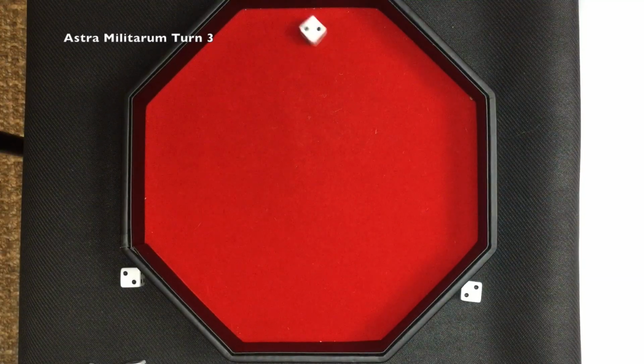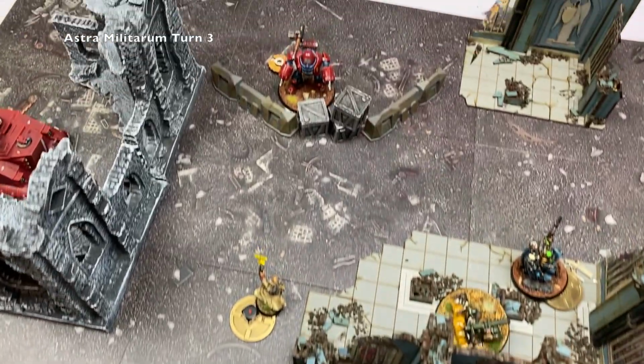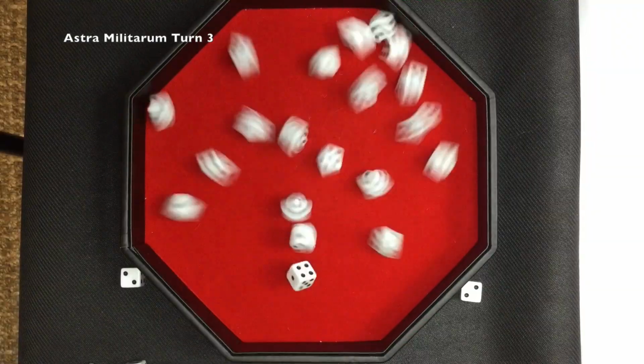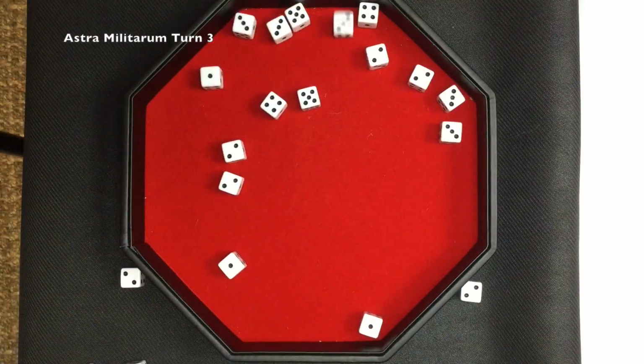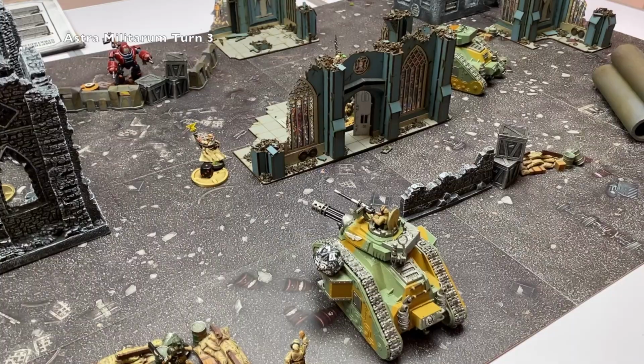Hits. No. Tank Commander's going to issue Reroll 1s to himself. He's going to shoot all his guns at the Castellan robot. Okay. 20 shots, hitting on 3s, rerolling 1s because of his order. Pretty good. And then wounding on... It's up to 7. Wounding on 5s. 2. 2. AP on it? None. So 3 up. So he takes a wound. He's down to 4. Same thing. And then 5s.